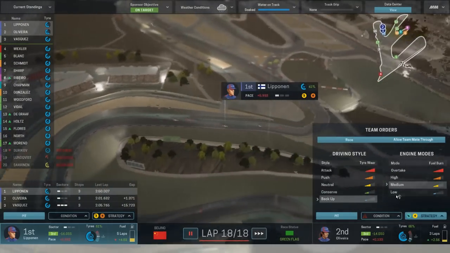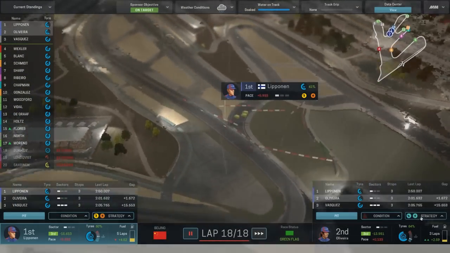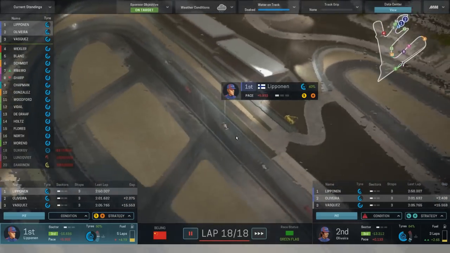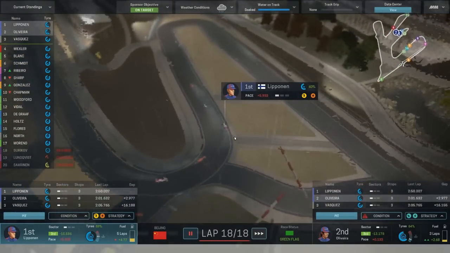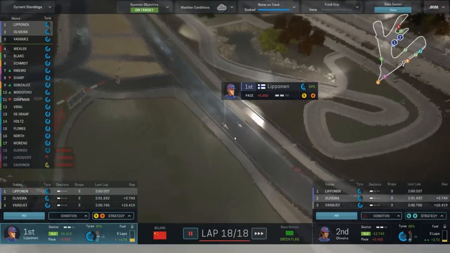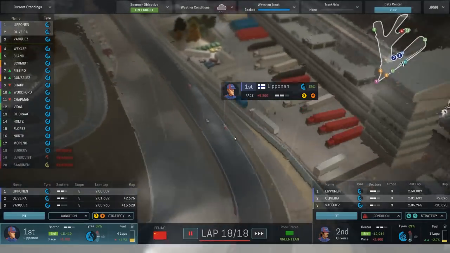Ignore this. Just go slowly. Go slowly. It's the last lap of the race. We can get a 1-2 here, which would be great for the team. Obviously, after qualifying last place on the grid, I did not expect Oliviera to manage to come through with a good strategy here. Round the outside there, Lipponen, is he going to do it?